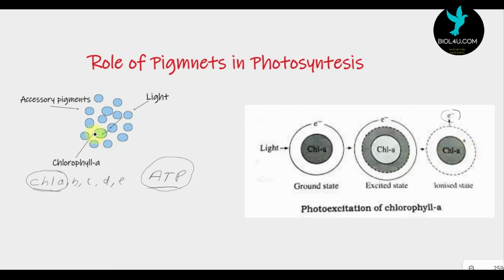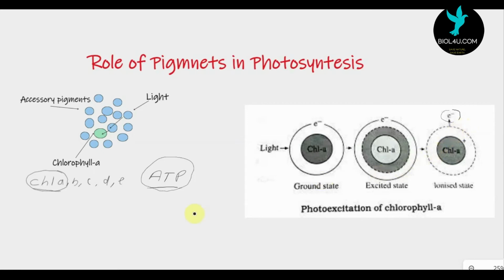So see here, chlorophyll A is present in the center. It is because all the other accessory pigments help to protect chlorophyll A from excess light. So these accessory pigments protect chlorophyll A from bleaching or photo damage. Similarly, chlorophyll A becomes damaged if it cannot get the expelled electrons back within 10 raised to minus 9 second. Okay, thus a photochemical reaction is very fast.